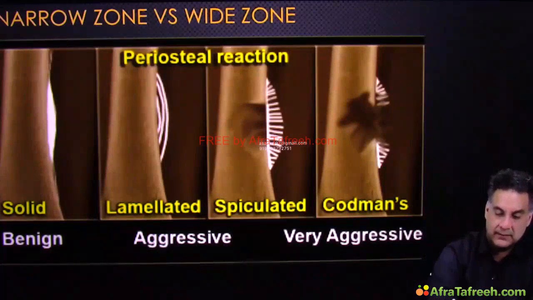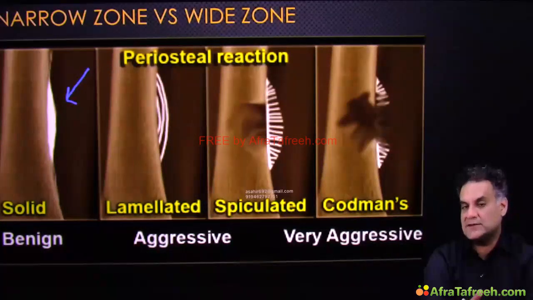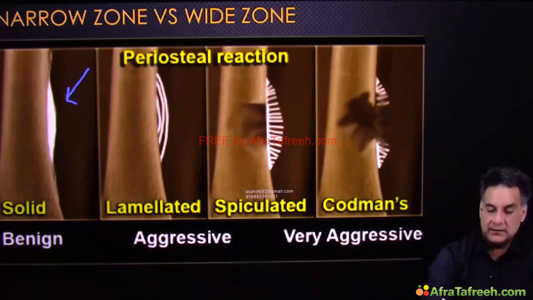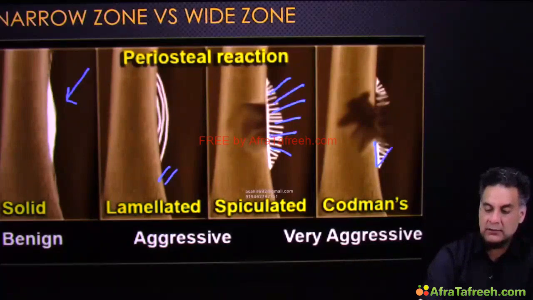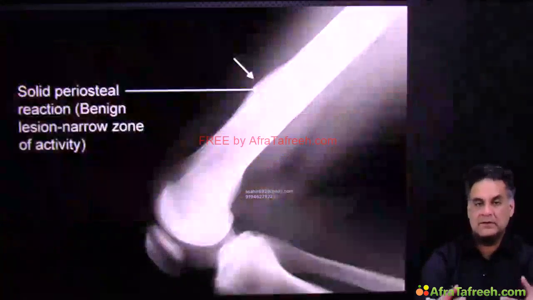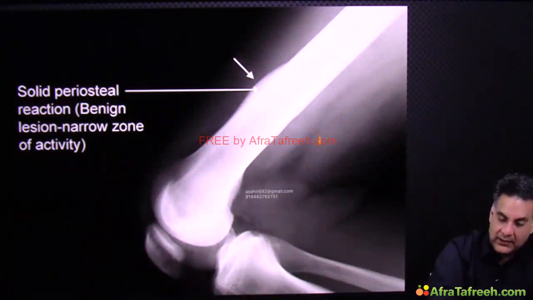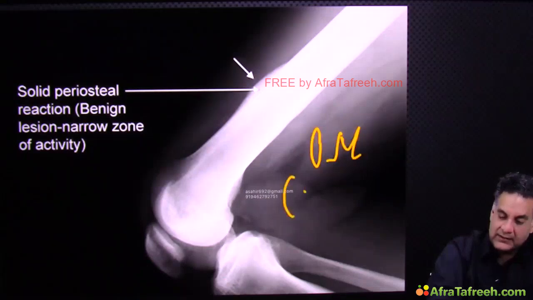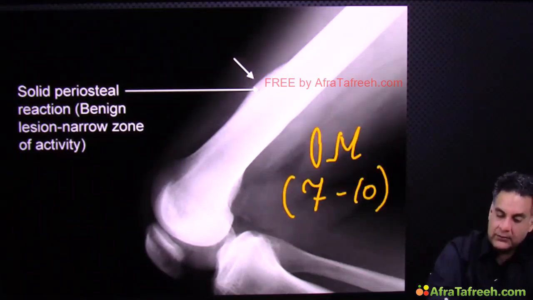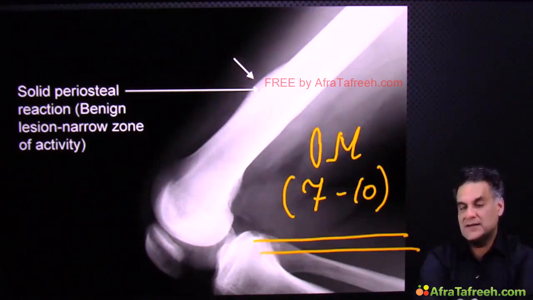Single layer, solid periosteal reaction: benign diseases, infections. Multiple layers, lamellated. Multiple rays coming out, sun ray. A triangular piece of bone underneath the periosteum, Codman's triangle. So a single periosteal elevation is seen in osteomyelitis, day 7 to day 10. Loss of soft tissue plane occurs after 24 hours. That is the earlier change, then periosteal reaction comes in the second week.